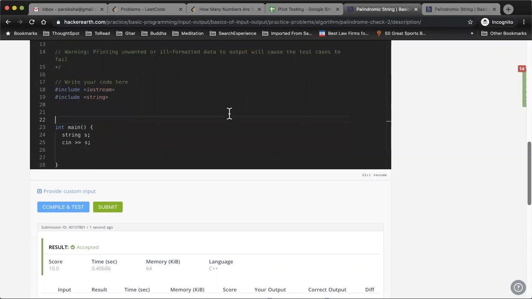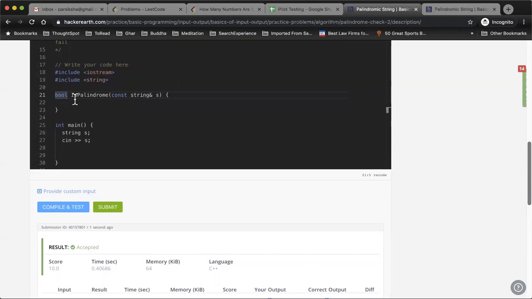And then I'll write a different function. The idea of this different function would be to figure out whether this string is a palindrome or not. So I'll write a different function, and this function will take the string s and will decide whether this string s is a palindrome or not. And it also is giving a bool output. So bool is essentially in computer science something that means whether a variable is true or false. So that is what bool means. And the way programs are constructed is that you can construct many different functions in a particular program. So there's a main function that can call a different function which is doing some other job.